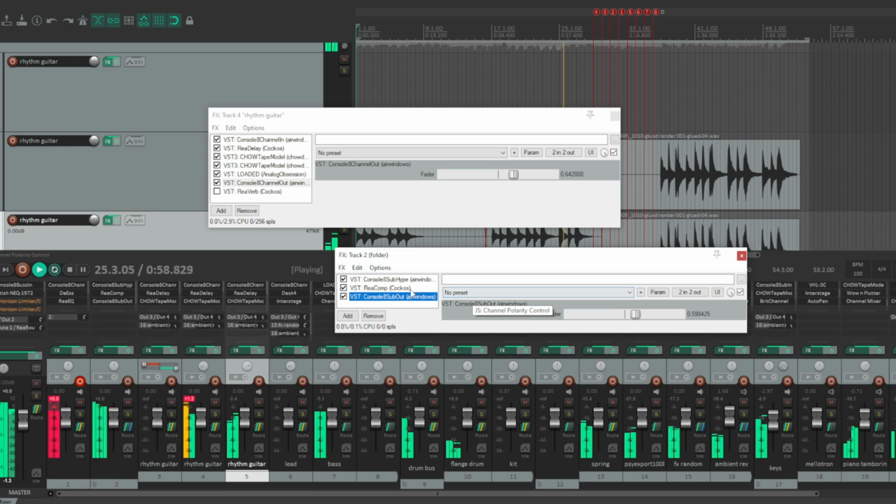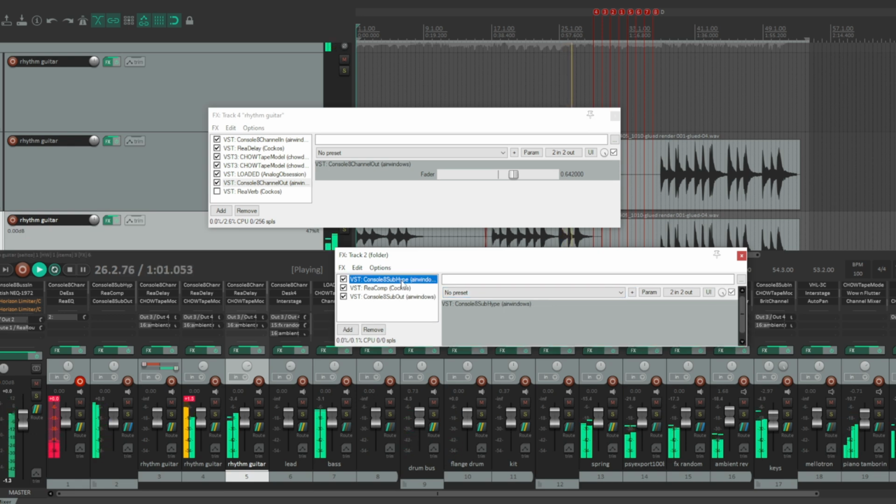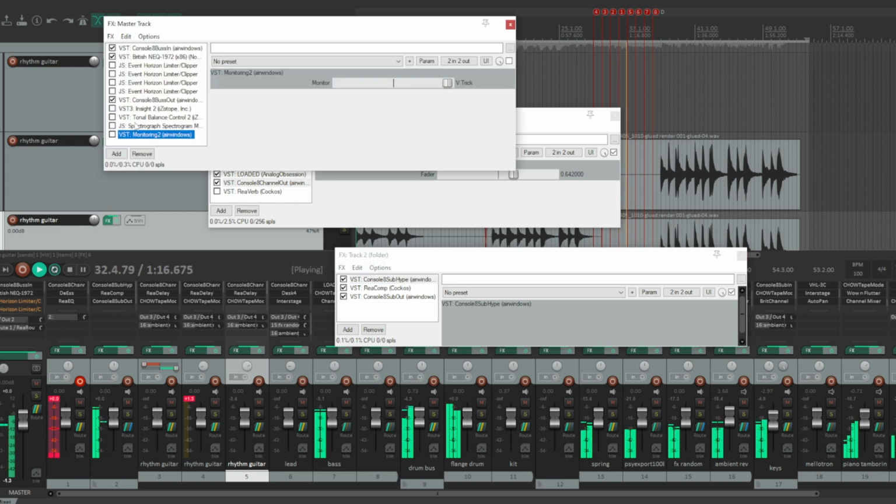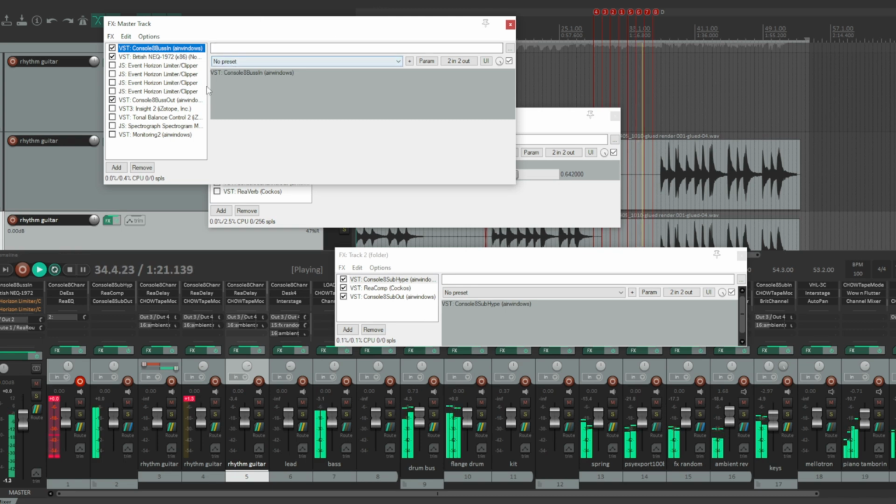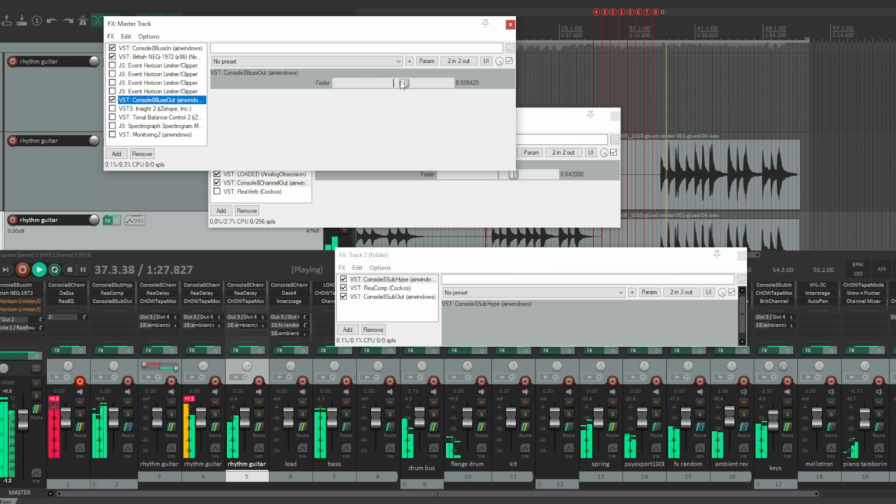On subgroups, you need to have, and I've got the hype version in here, Console 8 sub first of all, and then Console 8 sub out last of all. On the output, you need to have Console 8 bus in and Console 8 bus out on there.